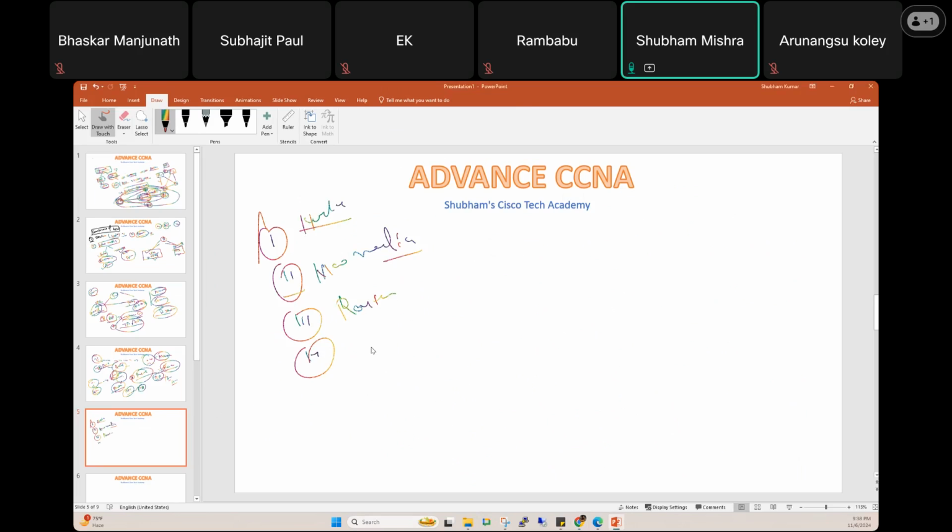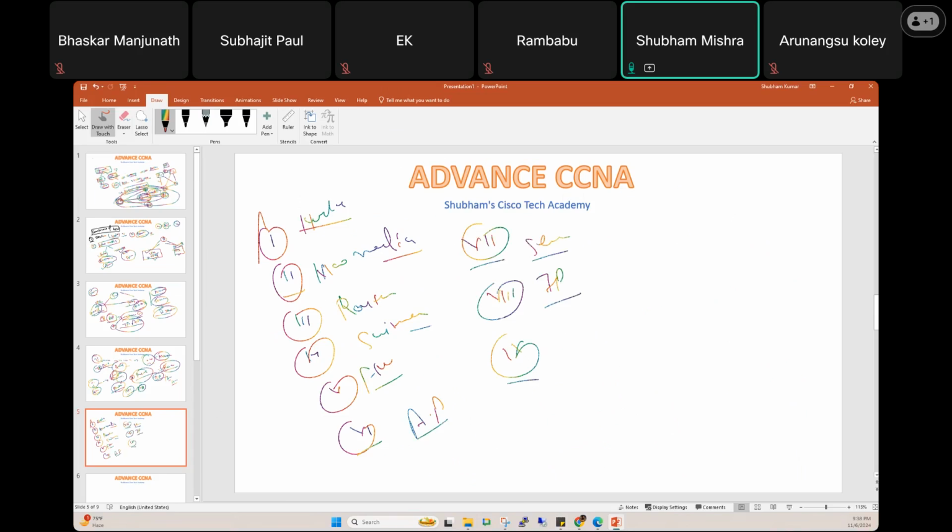Fourth one is switches. Fifth component, firewall. Sixth component, AP. Seventh component, server. Eighth component, IP address. Ninth component, protocol.